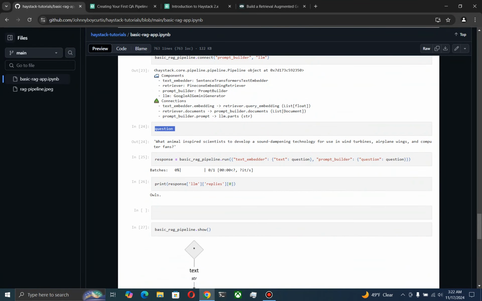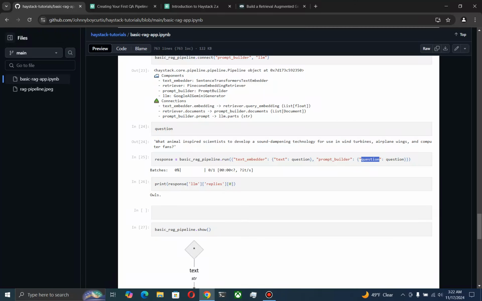Now, taking that same question that we started out with, we pass that into our basic RAG pipeline. We want this question to go through the text embedder first, and it takes it in as a variable called text. And then we also need to pass it into the prompt, and that variable is then question.